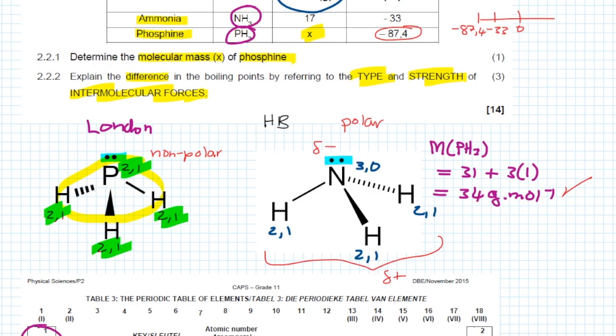In your explanations, please don't use HB. Write out the words hydrogen bonds. And we know that this substance will contain hydrogen bonds because in each molecule nitrogen is bonded directly to hydrogen. Hydrogen bonds occur in substances and between molecules that contain within them hydrogen bonded directly to nitrogen, oxygen, or fluorine. So ammonia contains hydrogen bonds.